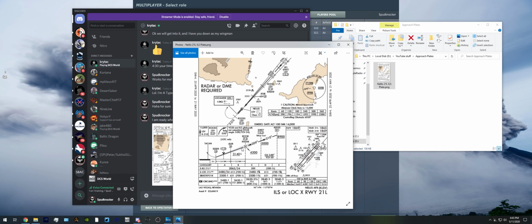Now, when we hit that final approach fix and the glide slope intercept point at ROTC, we want to then dirty up, lower our landing gear, and get prepared for our landing. So in the F-16, that means lower the landing gear, make sure you're down at around 200 knots, and start raising your seat a little bit so you can see the runway a little bit easier for the actual landing itself.